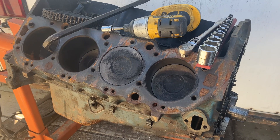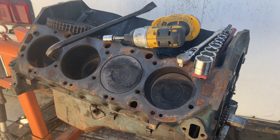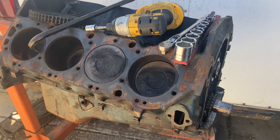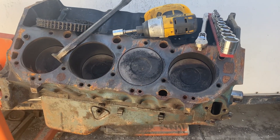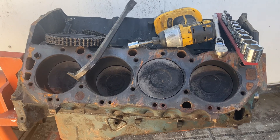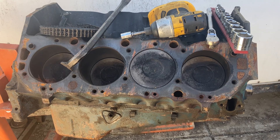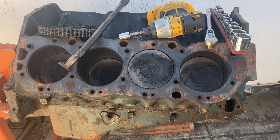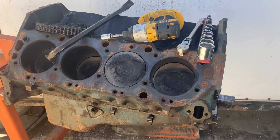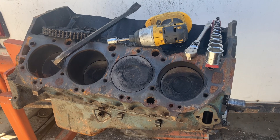I'm going to put on some eBay high-compression pistons that'll get my compression up around 10.5 to 1 — I see them all over eBay for right around $300. Then I'll put in a small Lunati Voodoo or Comp Extreme Energy cam and just make some budget power. I'll take the rotating assembly down and get it balanced with the new pistons, but that's about all the machine shop work I'll do. See if we can make some decent power for right around a thousand dollars.